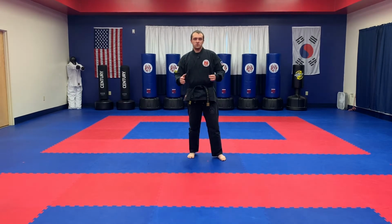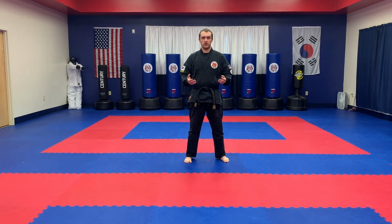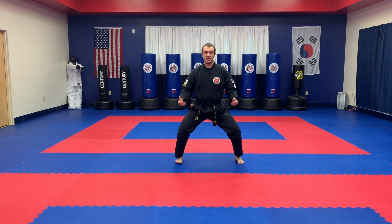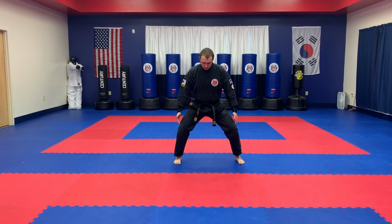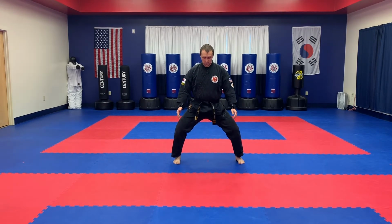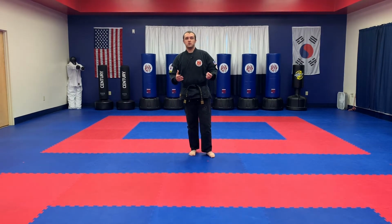So as you're going through different stances, you have to look at your positioning and make sure that your joints are stacked appropriately. Especially for horse stance, where both feet are taking equal weight, that joint stacking is really important. You want to avoid these knees pulling into the body or fanning out. You want them to remain right over top of those feet to give you proper support. So first topic, joint stacking.